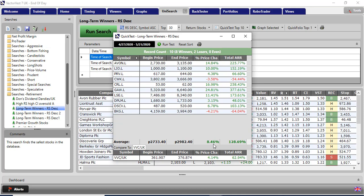So aggressive off the bottom. My little search, especially for spread bettors and those people that are used to risk, seems to be performing okay. And of course, on our worry-free, we have got many, many years of robust performance in high RS stocks. If I was managing your portfolio, I would have most of the money in worry-free type stocks. Interestingly enough, because of the sell-off, many of the shares that I've got, which I got from the aggressive UniSearch, are in fact worry-free shares as well.